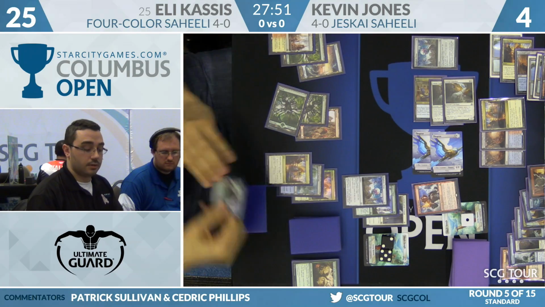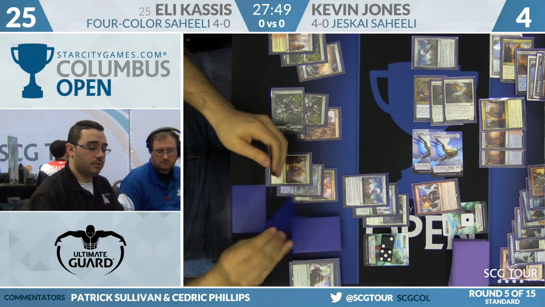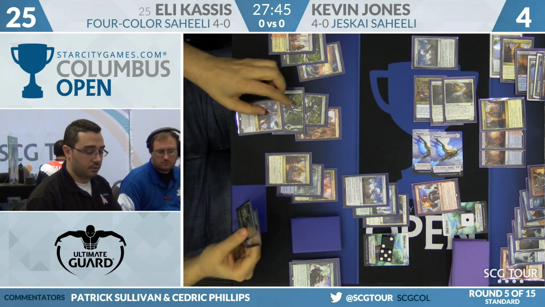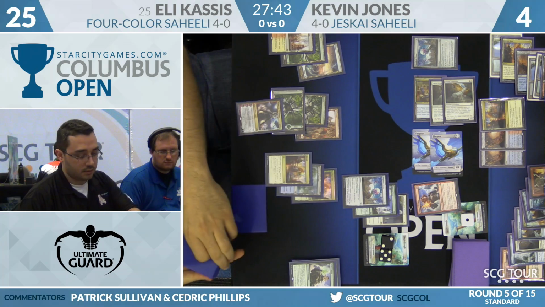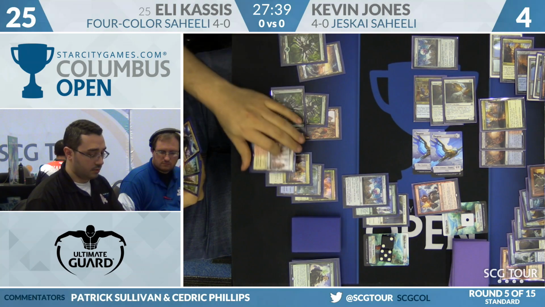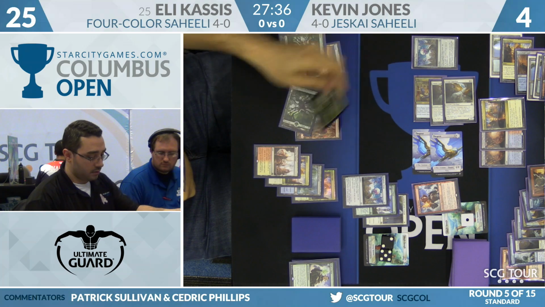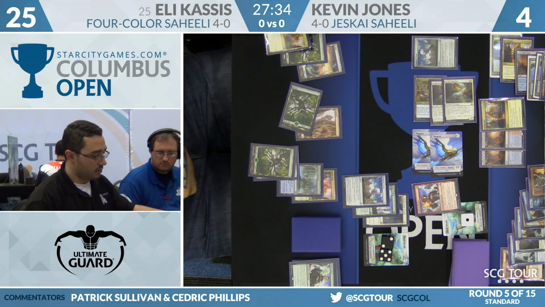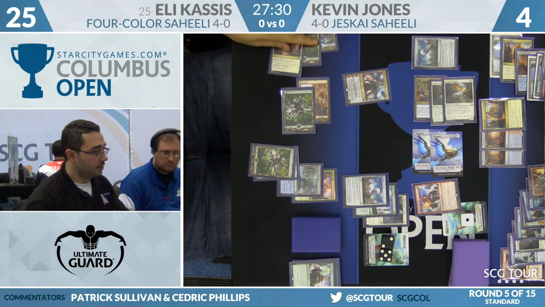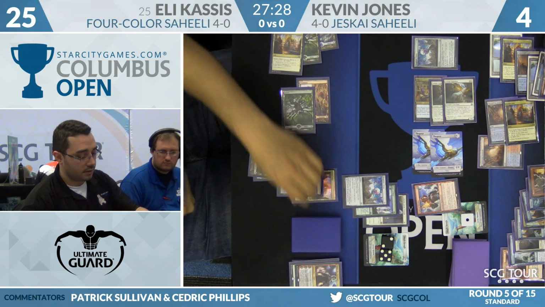Good draw there from Kassis. It's an Oath. Top 3 cards. Nahiri. Not a big deal. Nope. Negate ready for that. Plus just the beatdowns. Mm-hmm. Here is Nahiri. I think we're going to see Kevin negate that pretty quickly. We do.